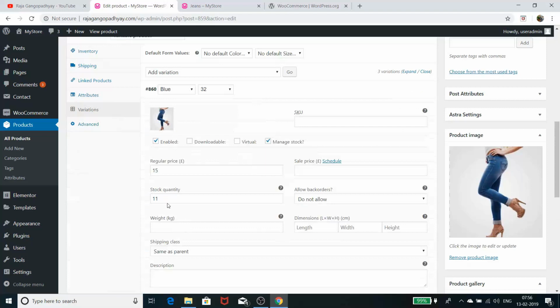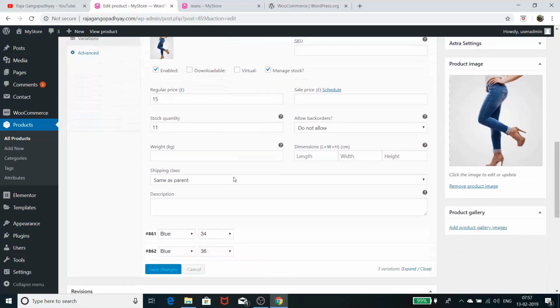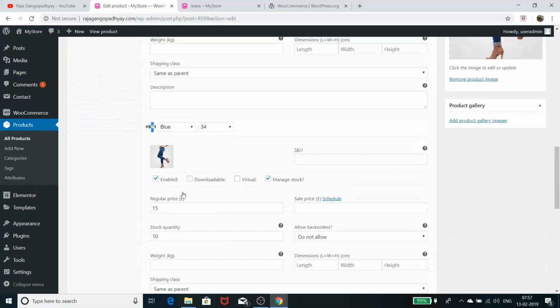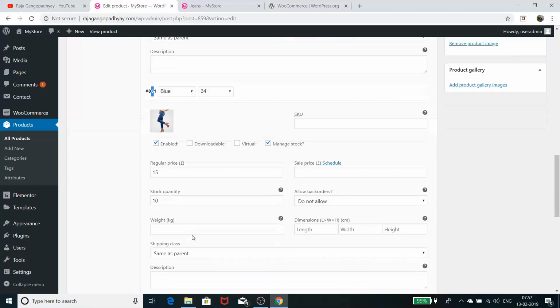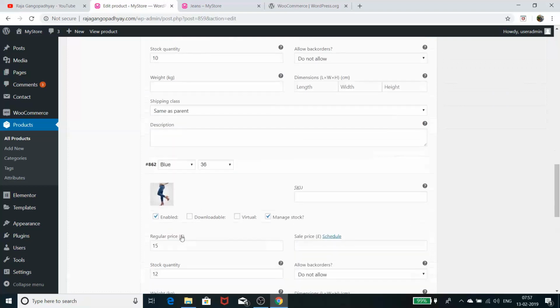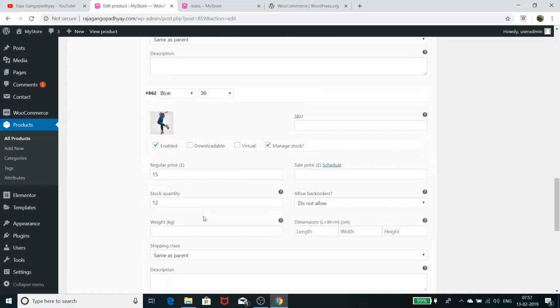Click on manage stock and keep the stock and price for them, also the regular price for the product. Same I need to do for both the other sizes as well. I need to put the value on the stock, and again put the value on all the three products.